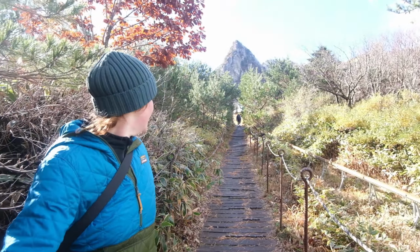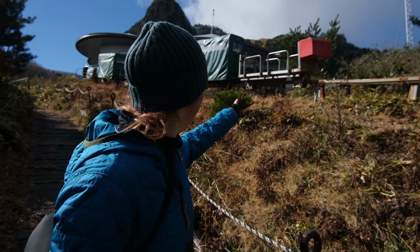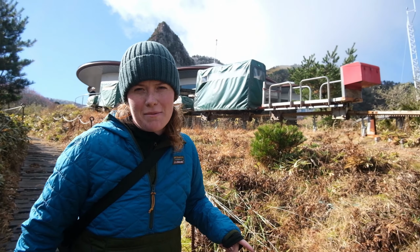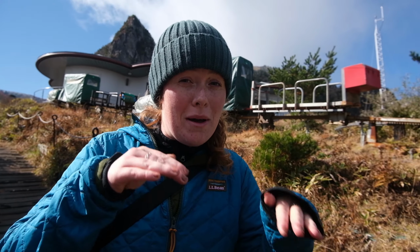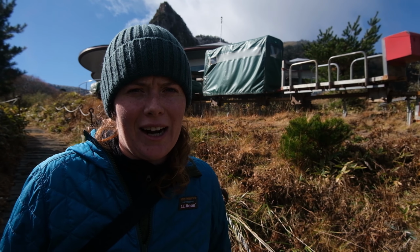We're on the final stretch now. I think that's the top. I feel like that's the shelter up there. So one last push. We can see a building or something. We also have our answer. It's a trolley system. Didn't think it was going to be a roller coaster, but the sound of that on the way back down was starting to sound very fun. But I don't think they're going to let us go down on it.